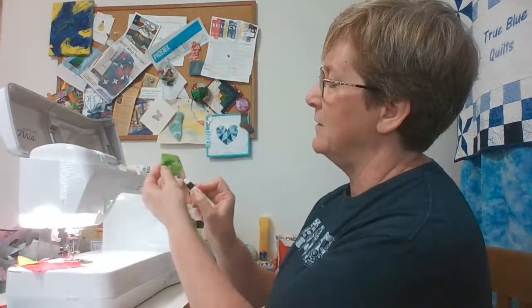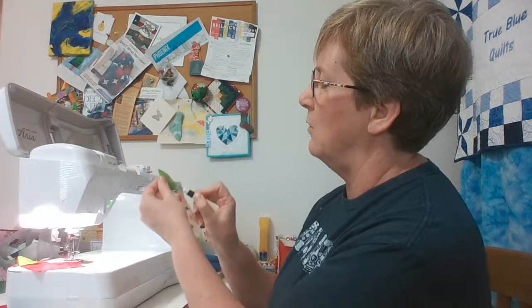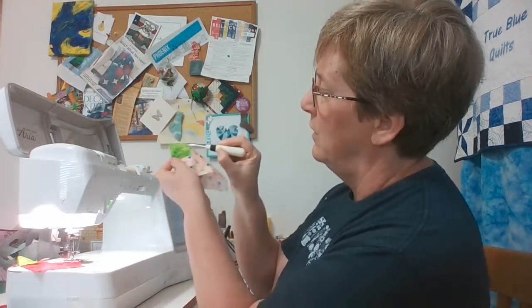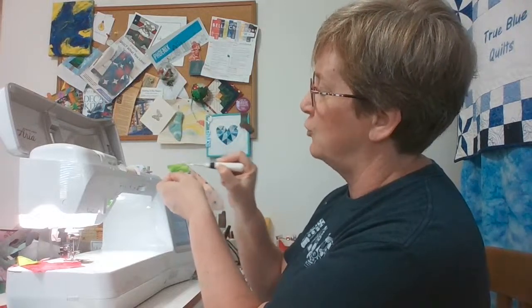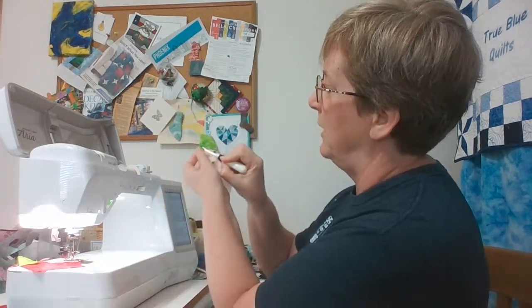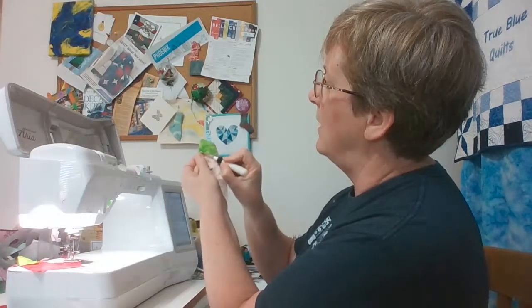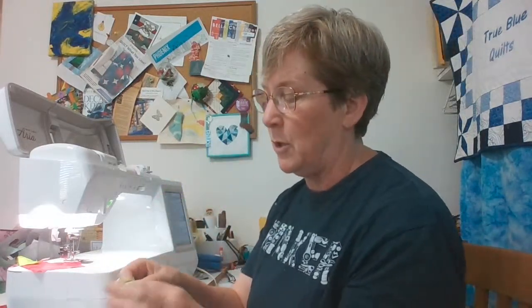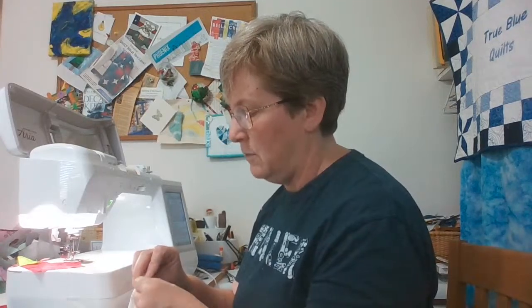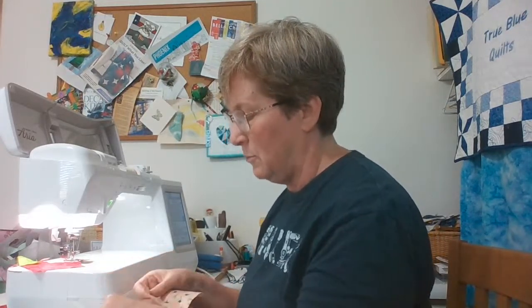And when I use my seam ripper, I try to remember to keep the blade flat, and then I rotate it up as I go under the stitch, because sometimes if you try to hold your seam ripper straight up and get under the stitches, it can be hard to get that point under the stitch. So if you hold the blade flat and then turn it to get the sharpest part of the curve under your stitch, and every 3 to 4 threads there to pull out.